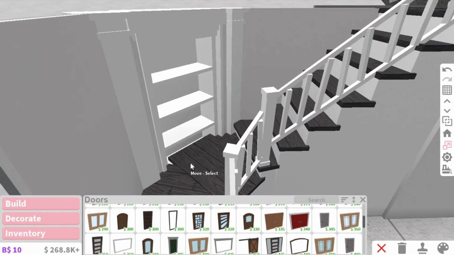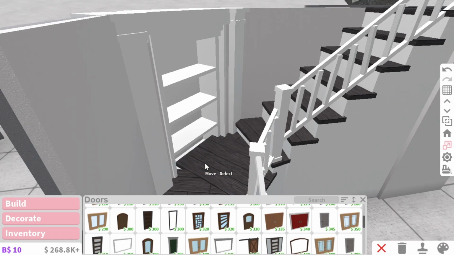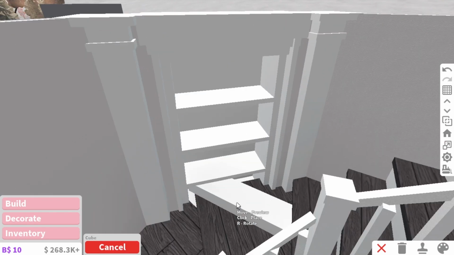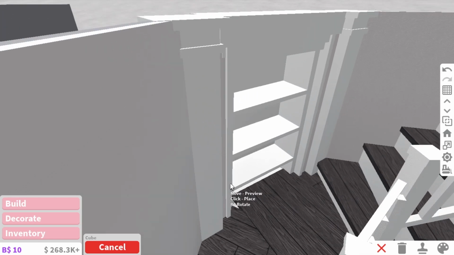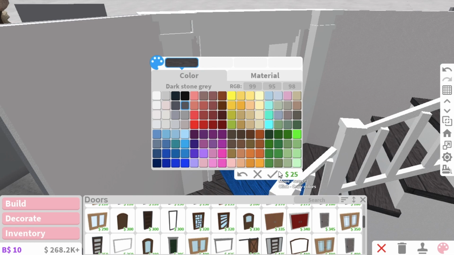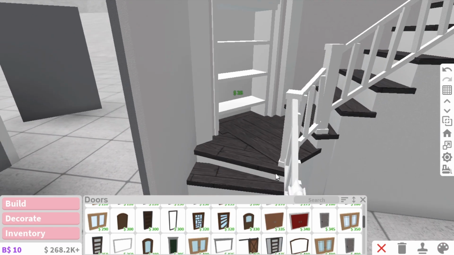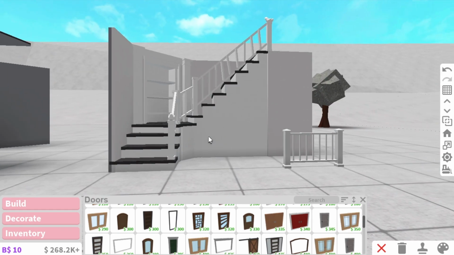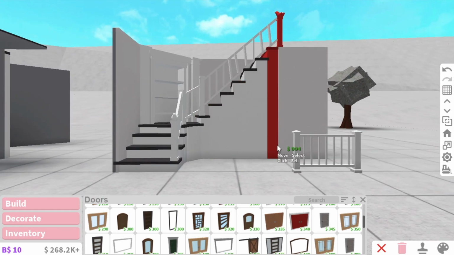You may just want to neaten up the floor of the stair a bit so it doesn't have this messy bit, but what I did for this is I took another basic shape, and you can place it down here and move it a bit so it lines up with the stair. And then what you can do is you can color this the same color as the stairs, and it just blends in, like that, it just fits. So there you have the bookcase built in, and that is how you make the custom stairs.